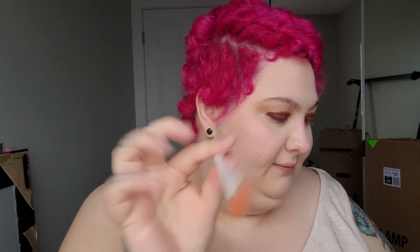I'm gonna go back in with that really fluffy brush, and I'm gonna take a lighter color, like a light tan kind of color, and I'm gonna go right over top of that on the edges and just softly blend that out. Just little tiny circles, all over the edge of it. And just blending, blending, blending, a lot of blending will be happening. This is a very grungy kind of look, which I like. I'm feeling that. Okay, cool.